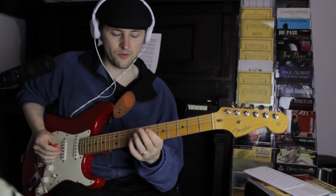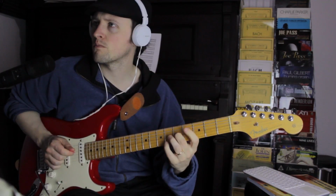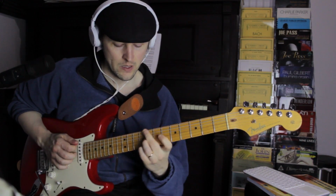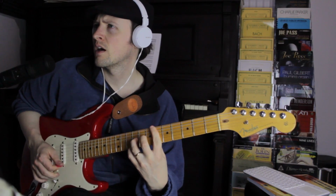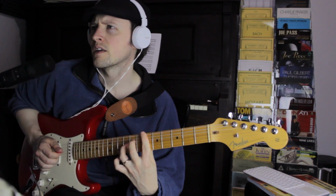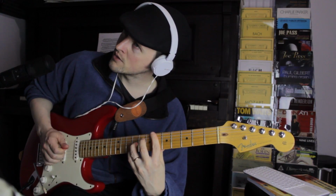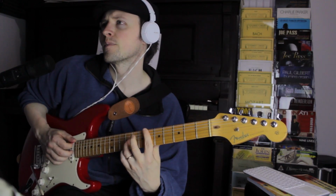Yeah, so in the song so far we got this. And then here's where we left off. Okay? And that chord goes to the 10, 6. So the 10th fret, 6th fret. So that is the sharp 9 on top that goes up to the 3rd and down to the root.